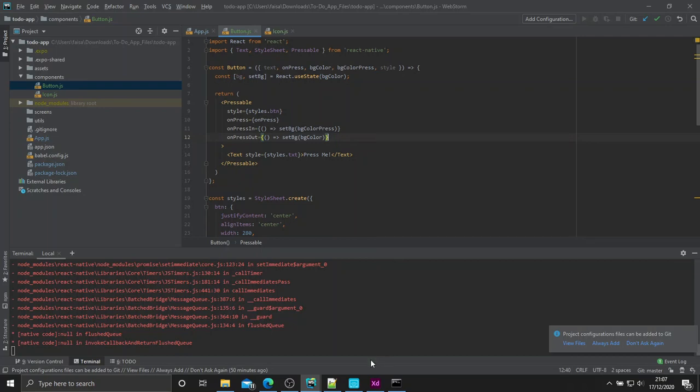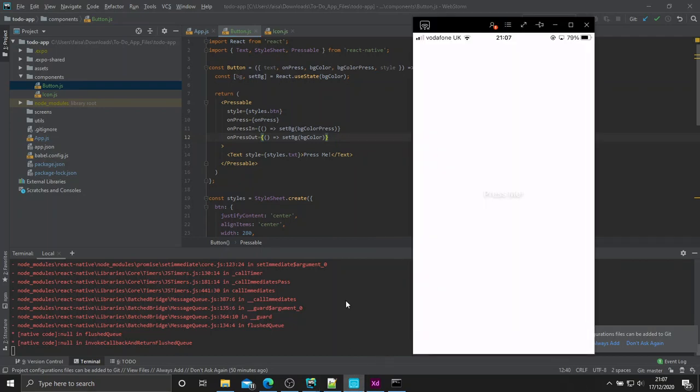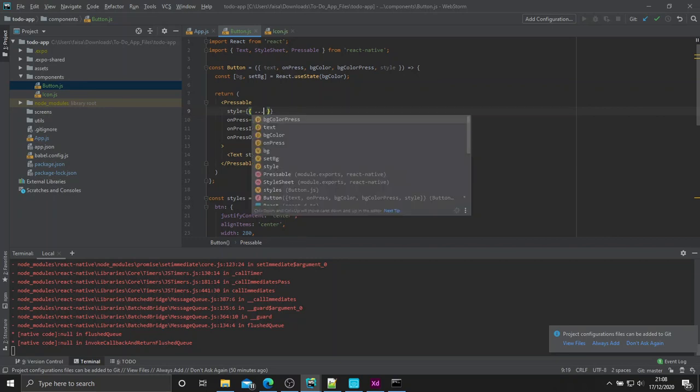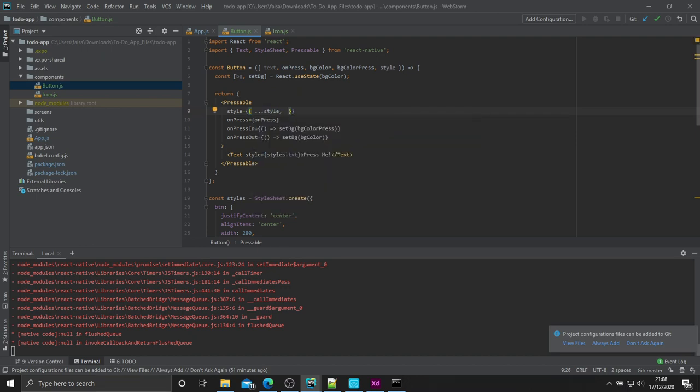So if we save this and open that up, so we got press me, let's see, right, so right now press me is just empty with a shadow. One more thing we need to do is in our styles, go ahead and grab that, and we create another object, dot dot dot. This is our spread operator, by the way. I think I forgot to explain that in the previous video. Spread operator basically takes everything out of an object or an array and puts it as its raw values, and then we can put it inside of another object or array if needed.